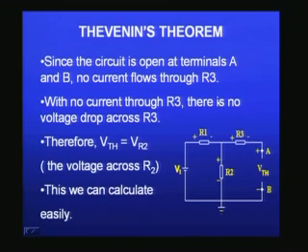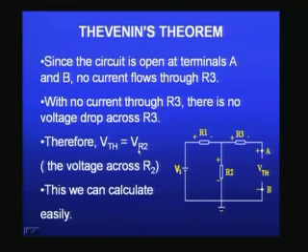Now let us look at analytically how we calculate the Thevenin's voltage. Since the circuit is open between A and B, there won't be any current through R3, because the circuit here is infinite resistance, the entire current will be flowing only through R1 and R2, and therefore whatever voltage you want between A and B, it will be the same as the voltage across R2. The voltage across R2 will therefore be V Thevenin. That is what is shown here on the screen.